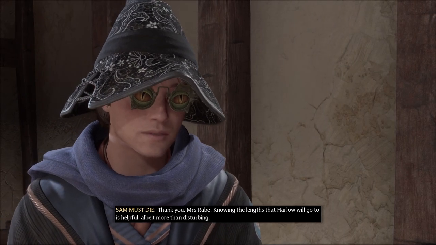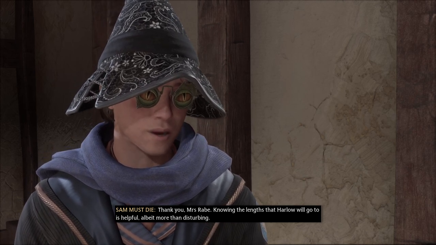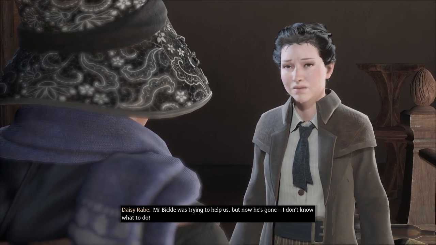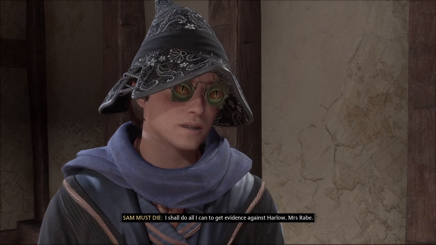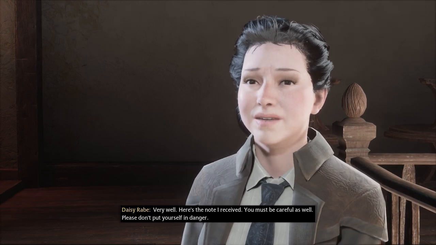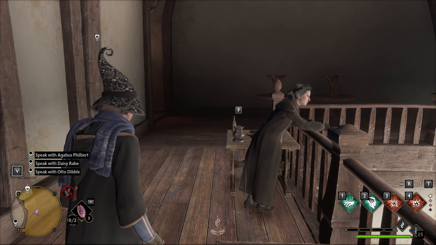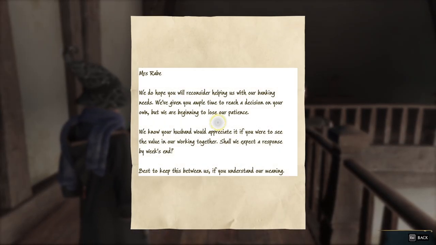Thank you, Mrs. Rabe. Knowing the lengths that Harlow will go to is helpful, albeit more than disturbing. Mr. Bickle was trying to help us, but now he's gone. I don't know what to do. I shall do all I can to get evidence against Harlow, Mrs. Rabe. Very well. Here's the note I received. You must be careful as well. Please don't put yourself in danger. Oh, I breathe and exhale danger every day.